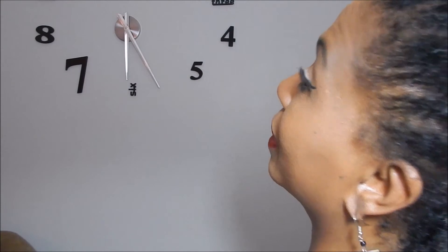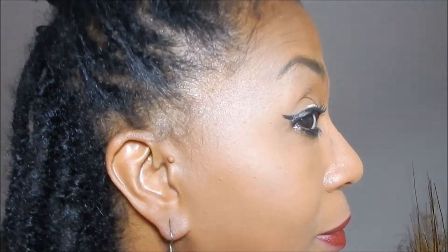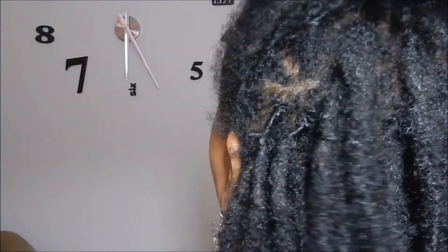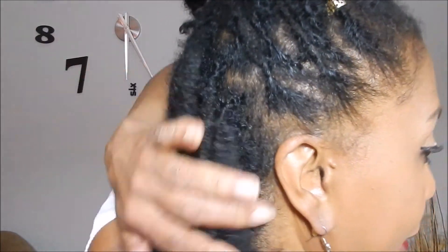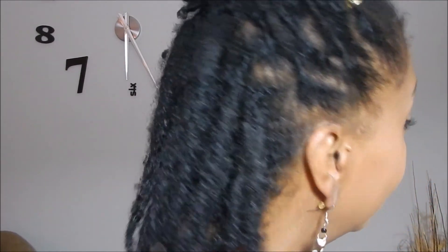This is a style I just wore at work because I'm not yet ready to wear them down at work. I just want to make sure you guys got a really good view of them, so I'm moving all kinds of ways so you can see them — I hope my light is good. They've actually shrunk, so it looks like my hair is shorter, and that's another thing that lets me know they're locking — they will shrink and then drop once they fully lock.